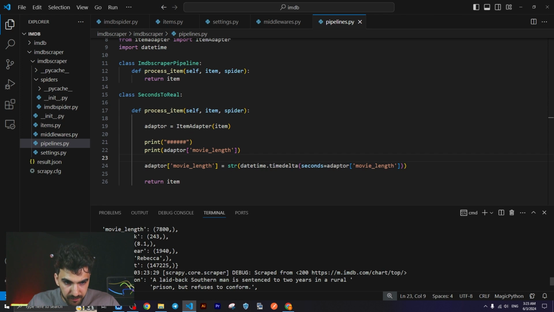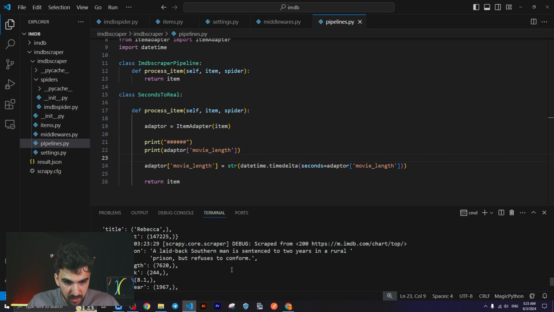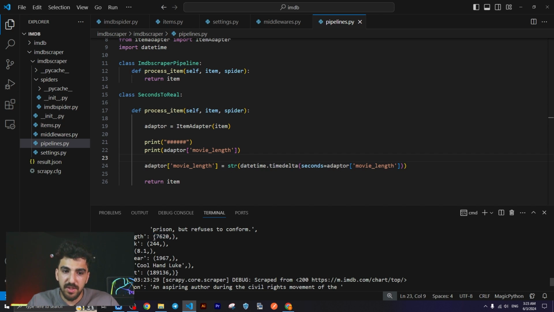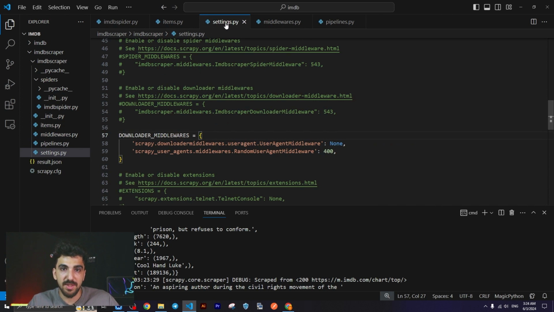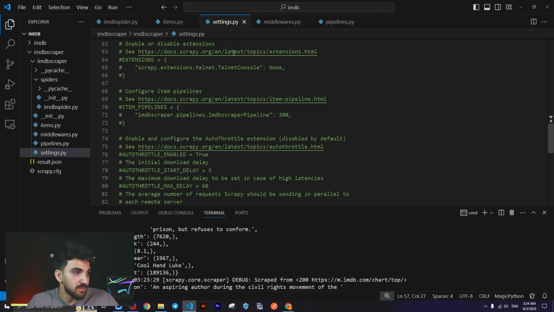And I think I have to fix it first. Okay, yeah, as you can see, it's not related to this part. And as you can see, movie length is in a format like this, so that's why you need to say the first one, and this function takes the first and goes through all the information one by one. So you need to take the first one and then return a string.